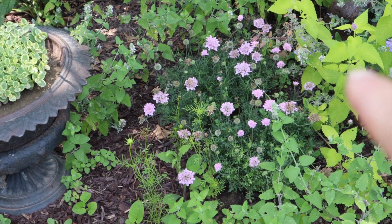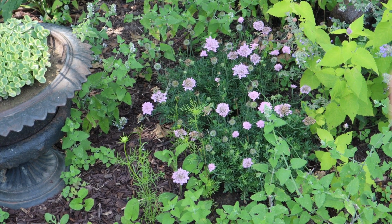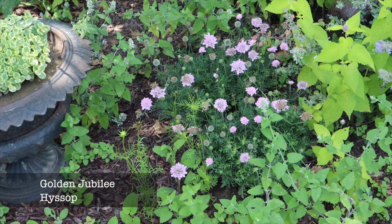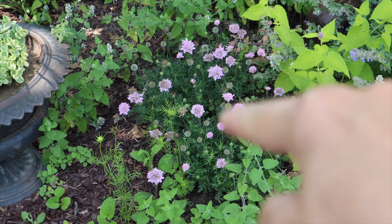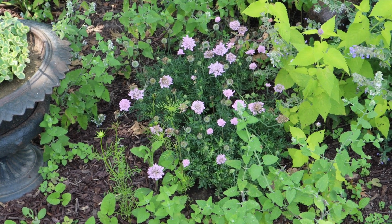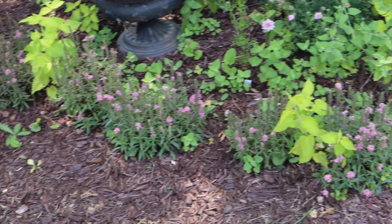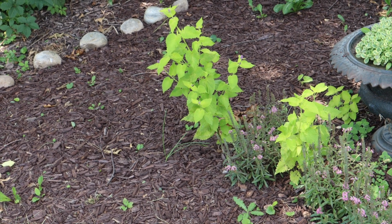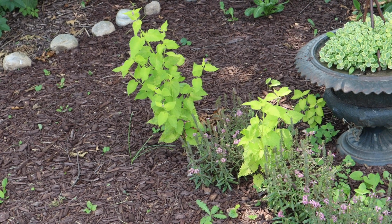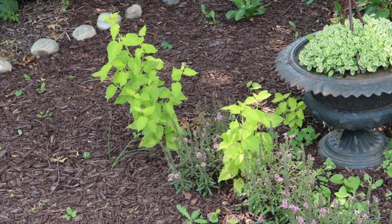I think we used to have this Korean, I think it's anise jubilee or jubilee anise, the lime-colored plant. I used to have that. The main one was planted in this area, and the main plant died, but it must have gone to seed and seeded itself, and you can see all of these plants growing up here. I let them grow because I love this plant. I love the color of it. The leaves are really good if you are somebody that likes herbal teas. It has almost like a licorice, minty type taste to it. It's really nice. And the bees love it as well.